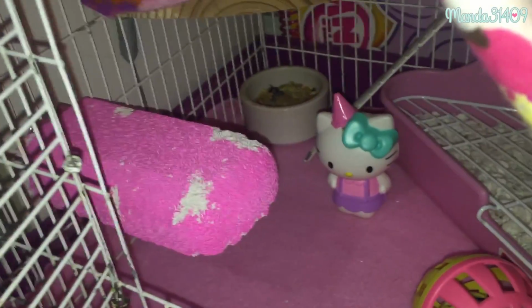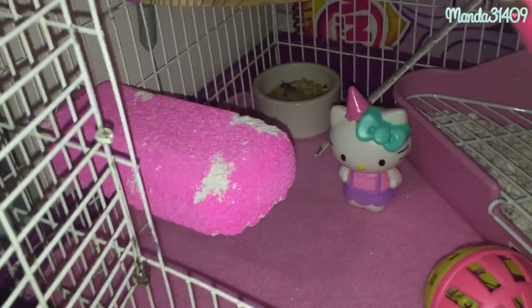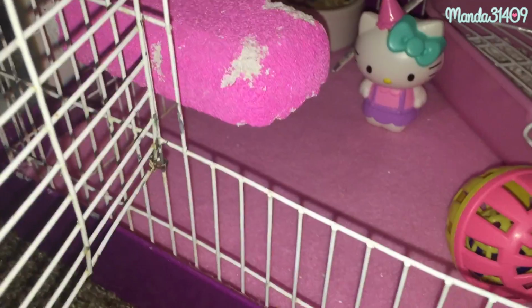And there she is in her little hammock right there. And then this little thing right here is called, she just jumped on my arm. Look at her, she's going crazy. Luna. This little thing right here is called a lava ledge, and they're for chinchillas or various small animals, and they are chewable. I don't know if they're exactly edible, but they're really helpful.